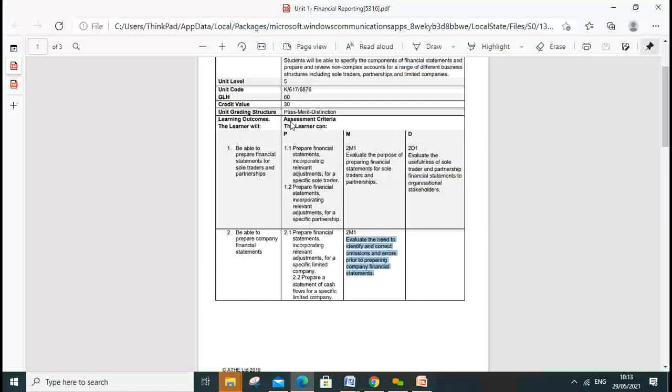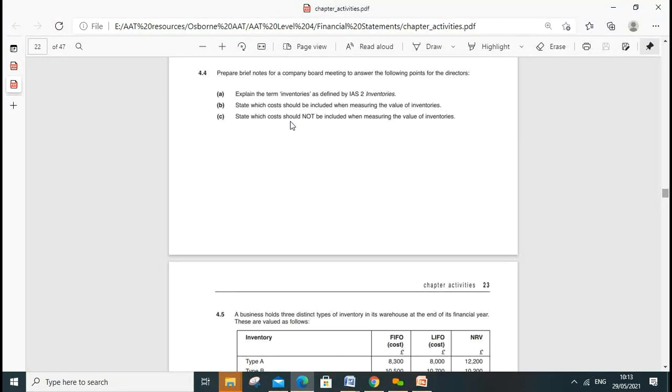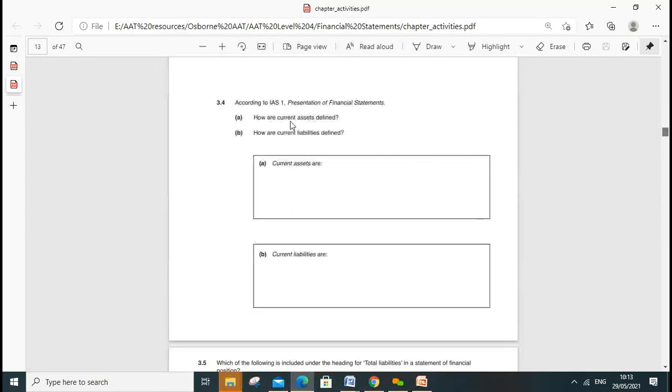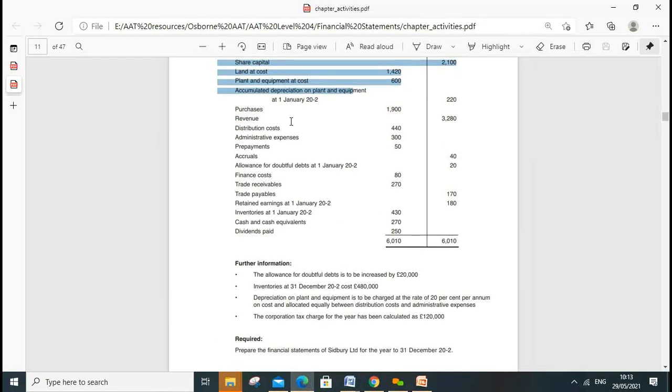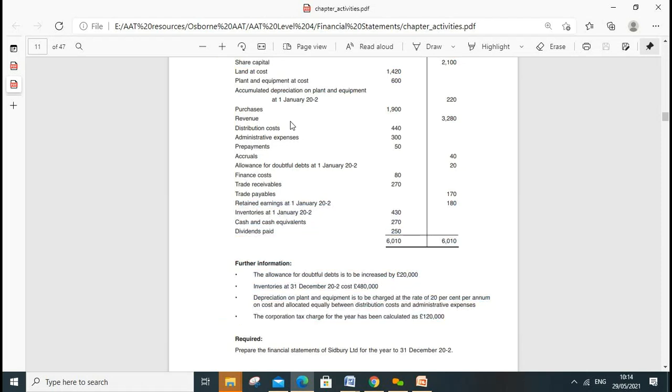I'm going to upload the handout for you, so we can look at a good few questions in this handout. You can include the example when you prepare your assignment, so you can use it. So 2.8, this is the statement: prepare the financial statements, and you will see the end of year adjustments. We can use this handout to prepare, and I'll send you the answers for these handouts as well. So we can use it as an example. Do you want me to go through it, or are you okay? Yeah, it's okay.